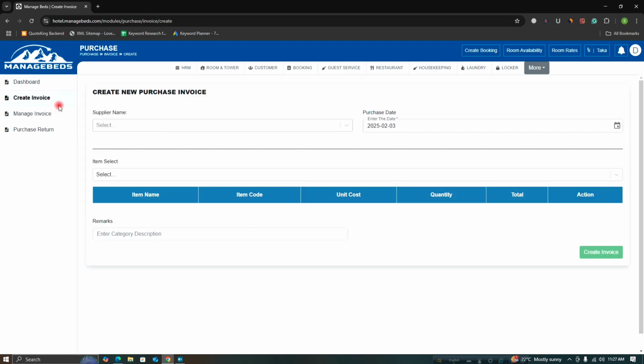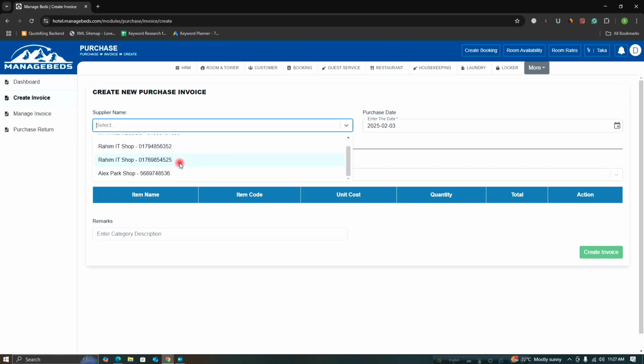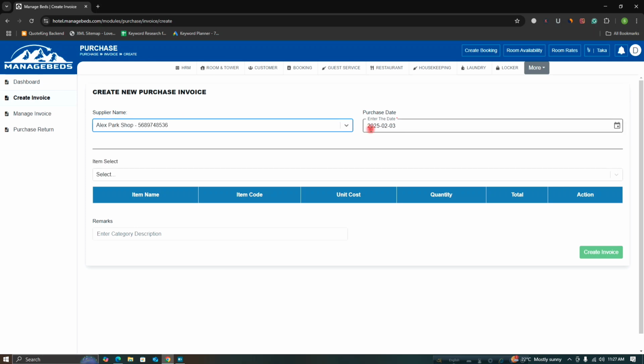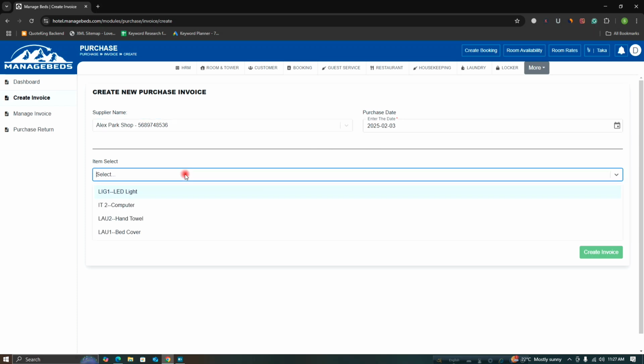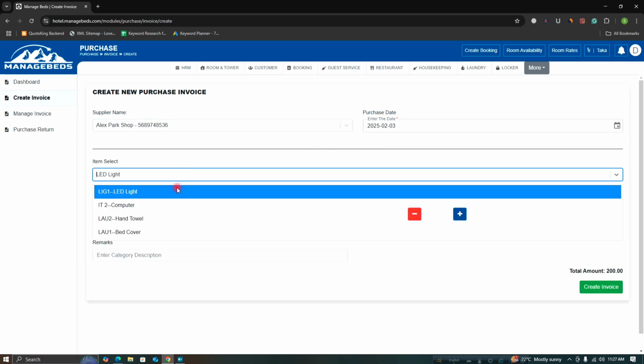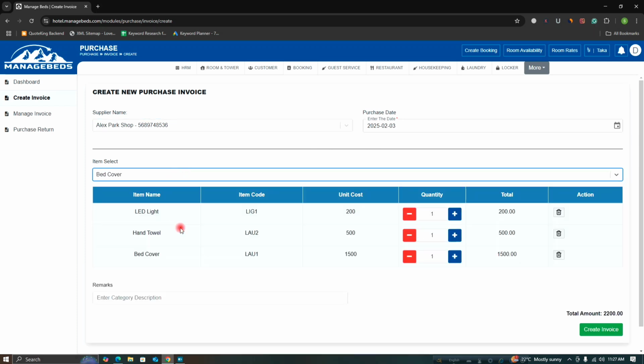To create an invoice, you will click on that and there will be a form like this. Choose the supplier name, date, select the items. Here you can add the quantity or decrease the quantity, or also delete this, and the total amount will be shown here.